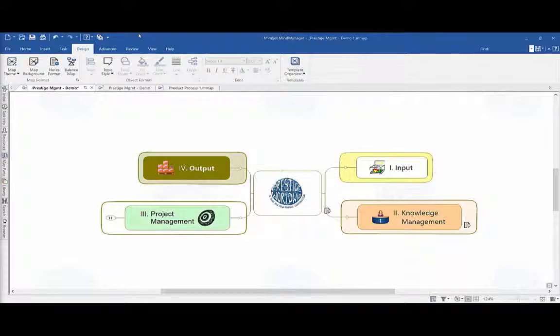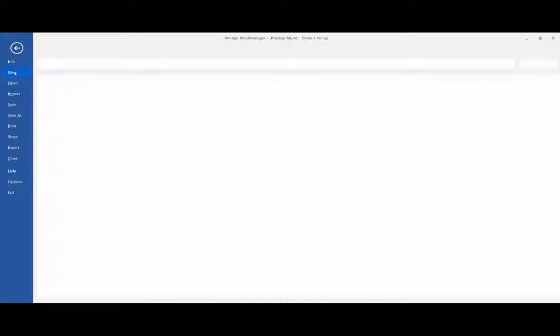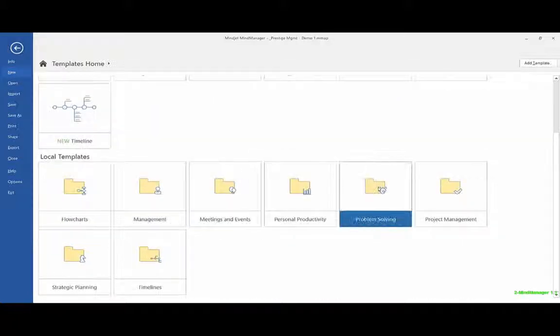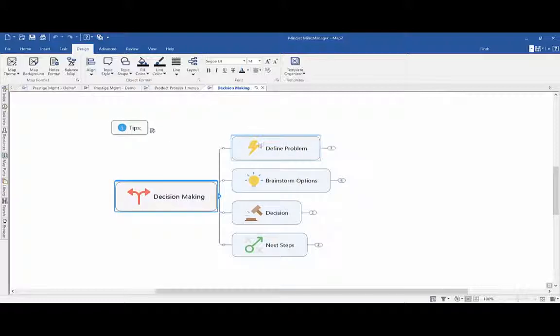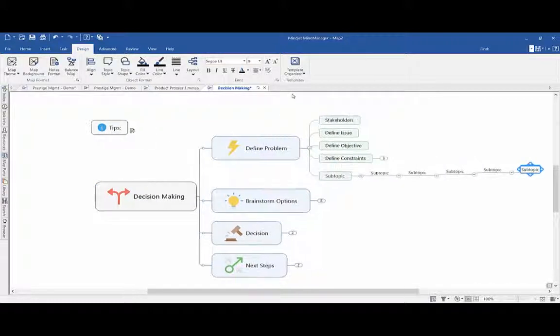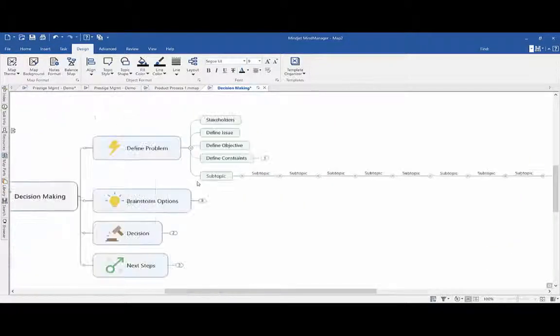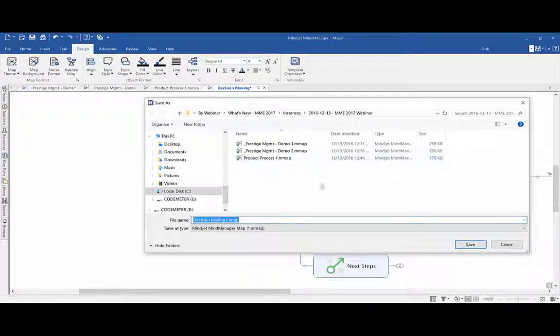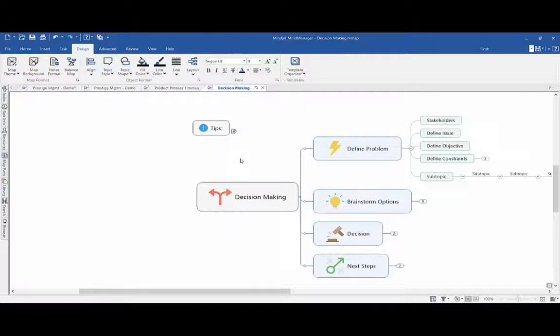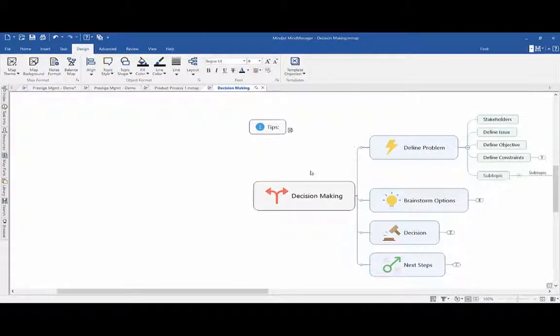I'm very grateful to the development team on that front. The second major display item that's been remedied here in 2017.1, and how much this means to you will have a lot to do with how much time you've spent in right-facing maps. Let me make a new one right now real fast. So I'm going to create this decision-making map here and then create a bunch of children. And I can define the problem for you before I show the solution.